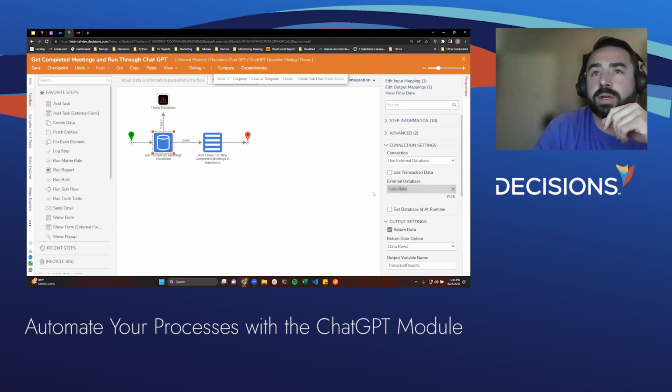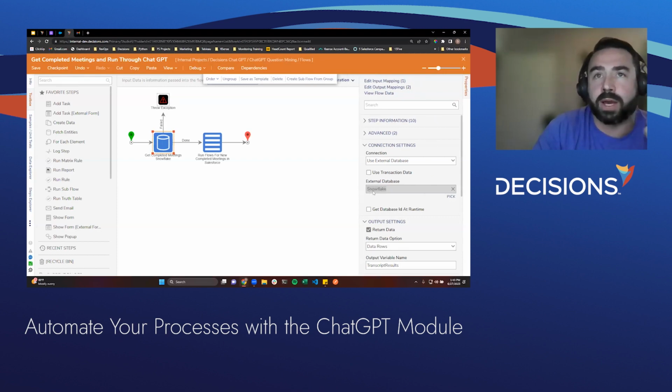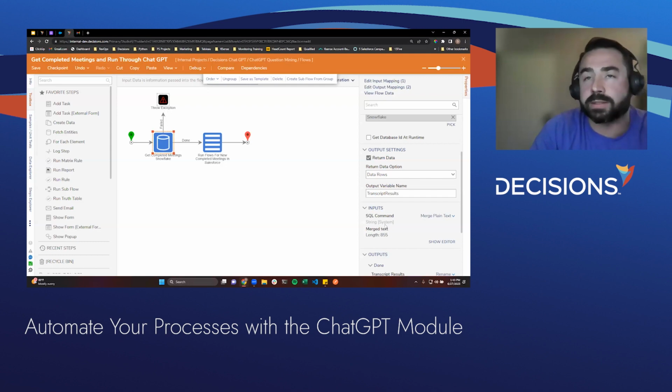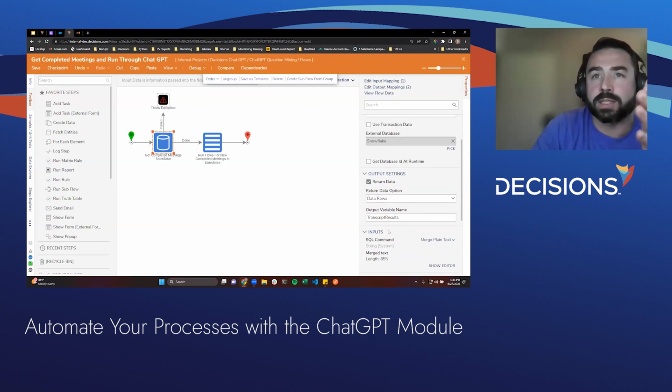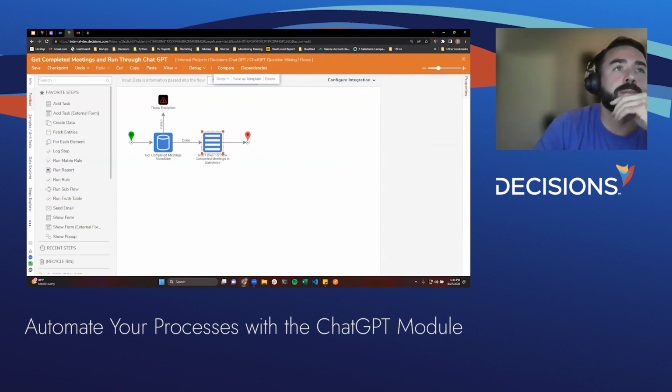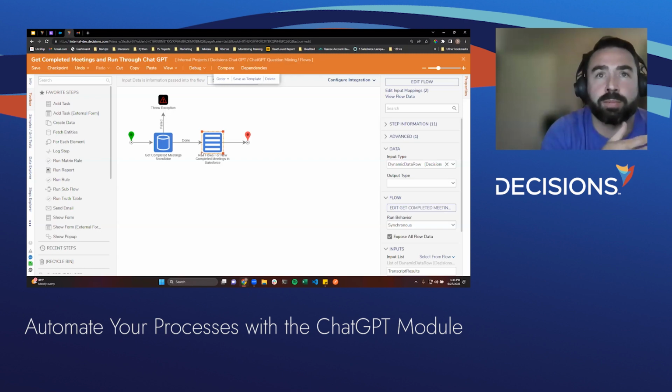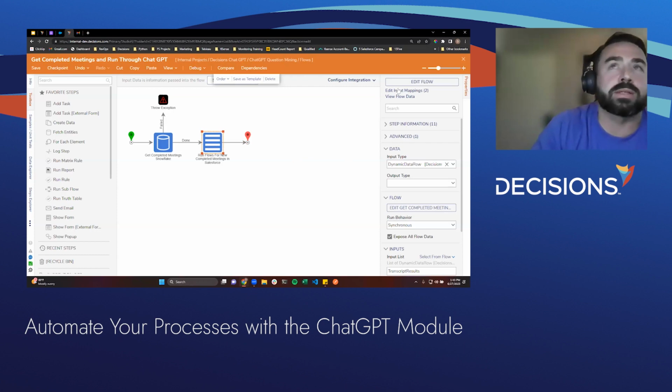So the first thing is, we're connecting with our external database. We have the ability to do so directly through Decisions. I'm able to create a SQL statement to extract any meetings that have occurred recently or by a specific ID. From there, it could return multiple results. If it returns more than one result, more than one meeting, it will be passing the steps where it will run everything in parallel. So if 5 meetings occurred, we would batch all 5, and it would hit this step, run all 5 at the same time to reduce processing time.